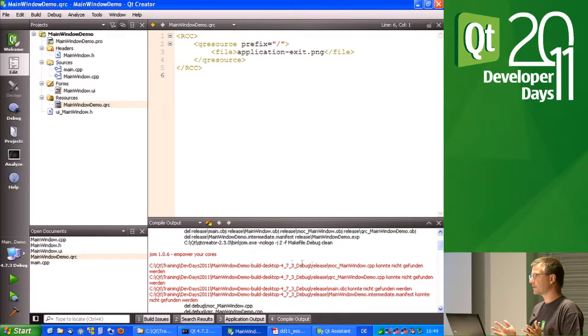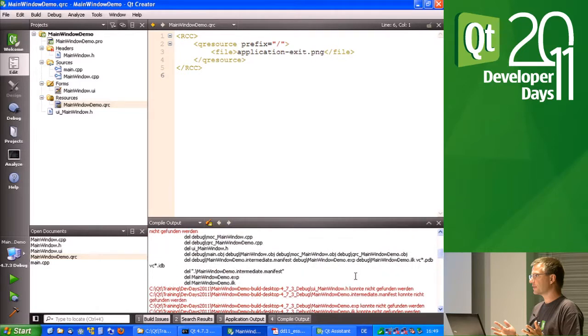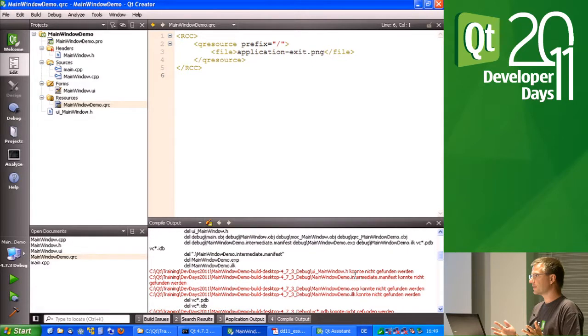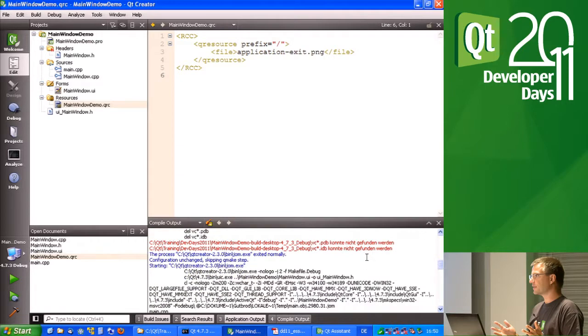And this is going to translate everything into some binary data which will be linked into your binary. So whenever you see this qrc_mainwindow, that is your resources.